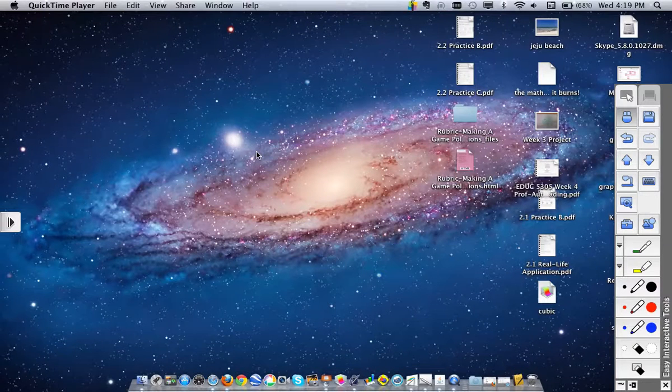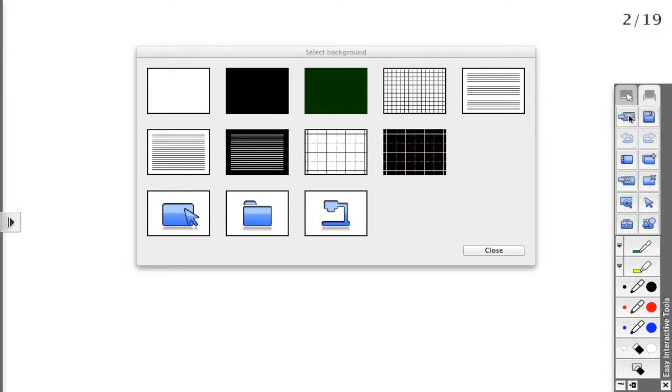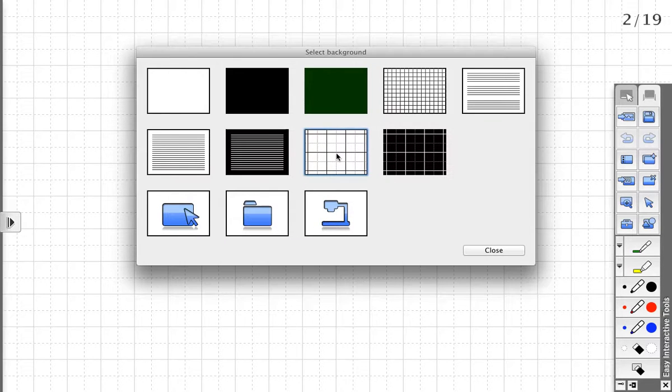Right, so now we're down to our third section of the quiz review. We have 3 questions on the back side of the quiz on graphing functions and reading functions. So let's go ahead and go back into our whiteboard here. To make things a little easier, I want to look at a graph, so I'm going to use this backdrop for us.